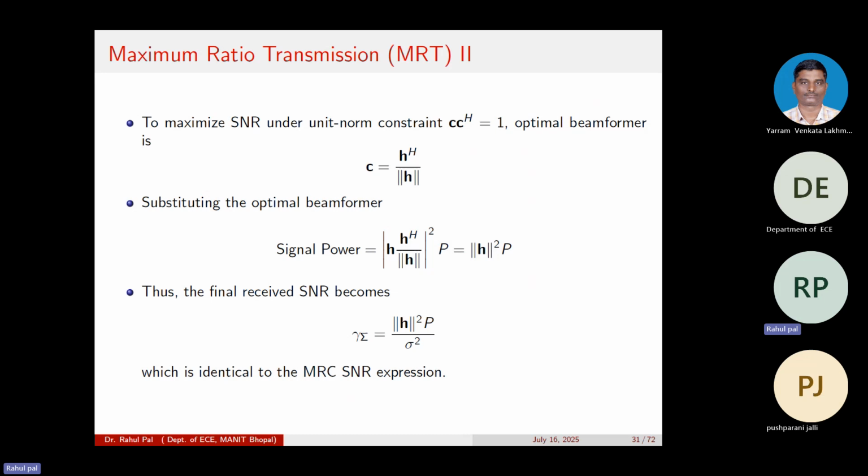Now we have to calculate the probability of error for the MISO case. So we have already calculated. Now if we compare, this expression is the same as MRC, maximal ratio combining. In the maximal ratio combining, what was the setup? The number of receiving elements was n. We have reversed the roles of the transmitter and the receiver. Now the transmitter has n transmitter elements and the receiver is only one receiver element. So we will get the same expression as in maximal ratio combining.